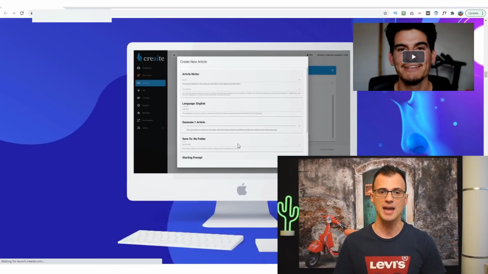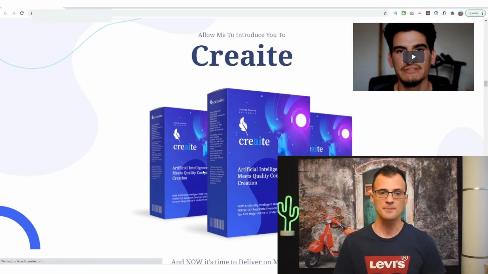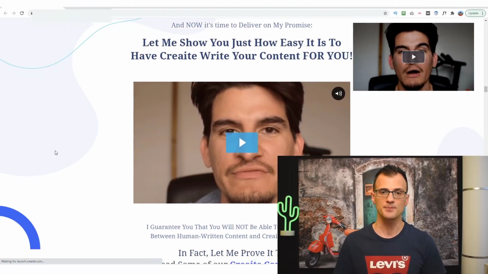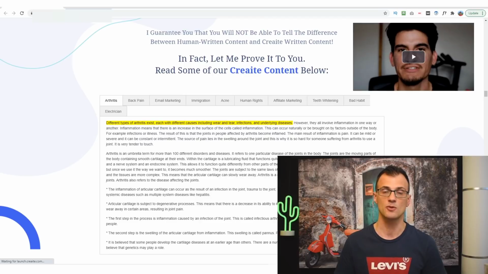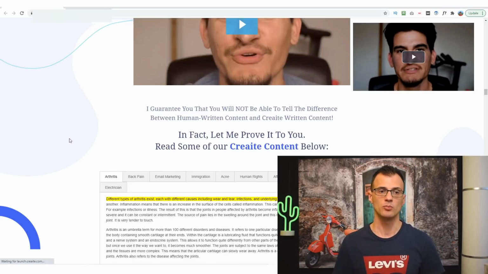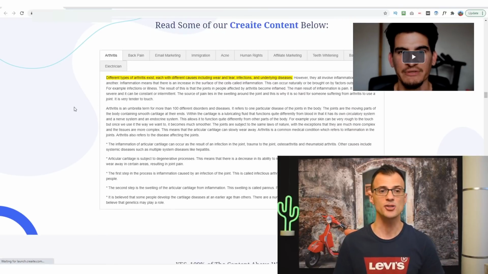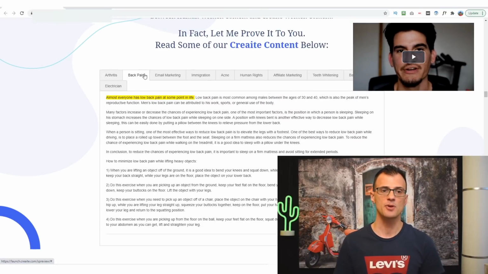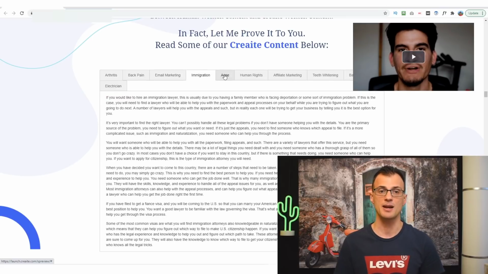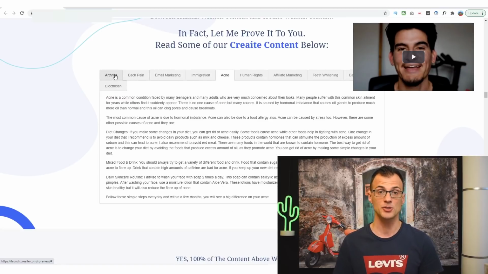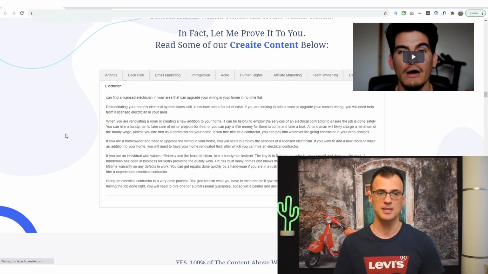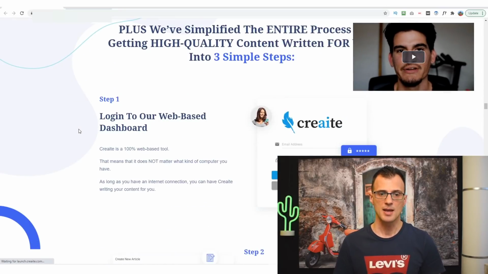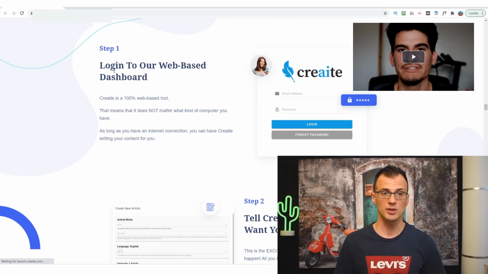And this is where Creaite really comes into play, this software here, because you can watch the demo here as well on the sales page to see more examples of exactly how it works. But here on the page, you can also find examples of other articles. So you've seen the example that I've given you and some of the other examples that I've produced as I've been testing this software. But here are all the other examples that you can see right there on the sales page.